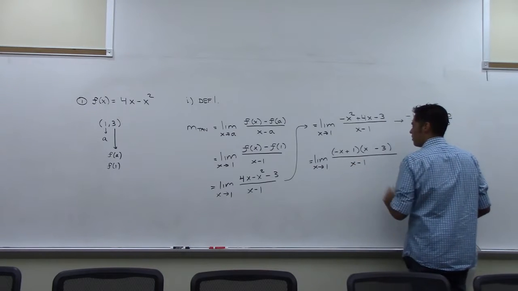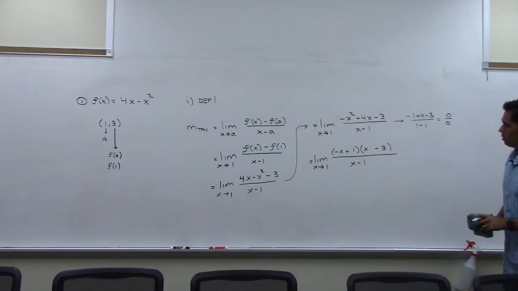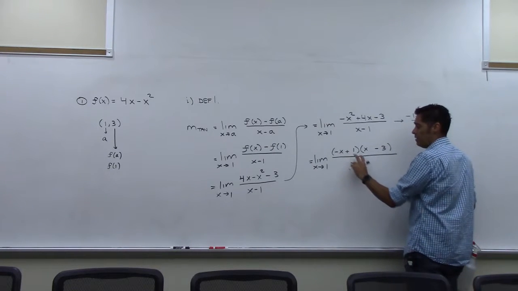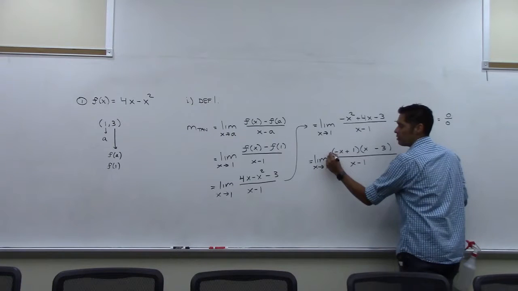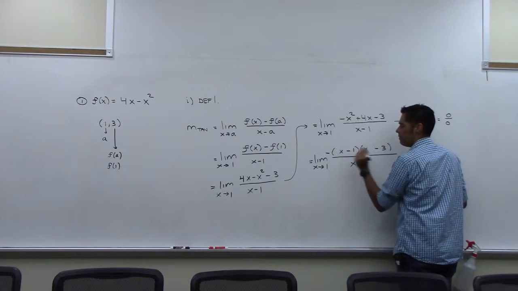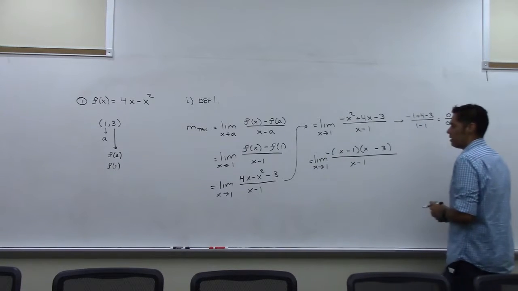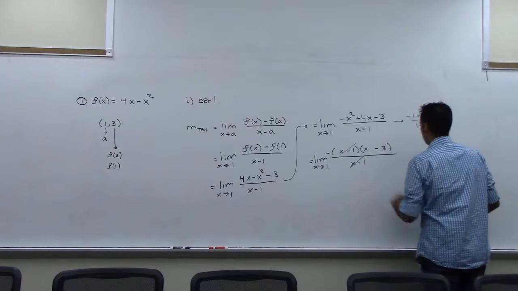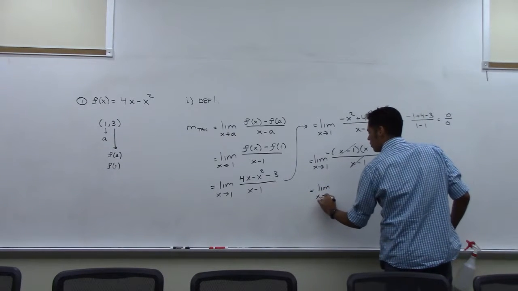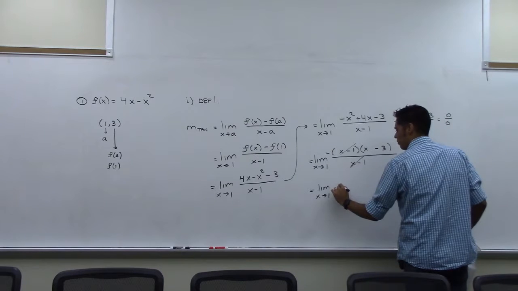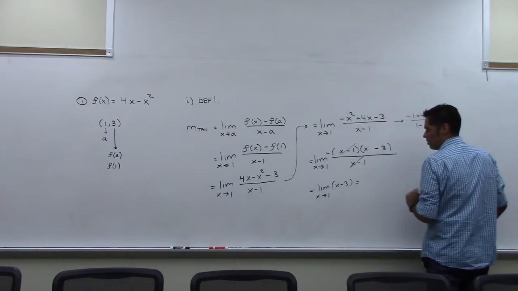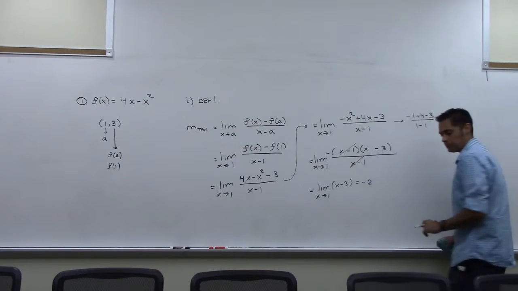On the bottom, I have x minus 1. Now we're almost to the point where we can cancel, except that we notice that these two are off by a sign. So what I will do is factor negative out, and that would change that to positive, and that would change that to negative. That's really a negative 1, but I'll just put negative there. And then these factors cancel completely, and we're left with limit as x approaches 1 of just what was there, x minus 3. And as we let x go to 1 here, just direct substitute, we get negative 2.